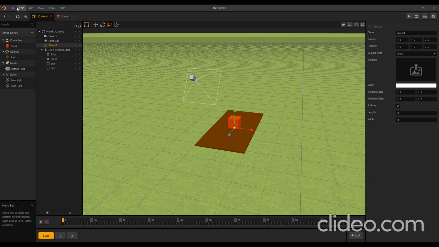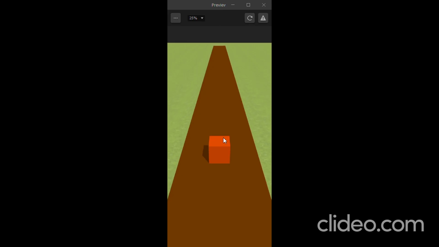Also on this, under edit, we're going to use randomized scenes, which instead of going straight from start and then doing scene 1, scene 2, and it's over with, is going to keep a shuffle of these scenes going so that it helps it go infinitely. So make sure that's on. And there we have it. Character going straight down on an infinite road.